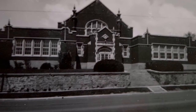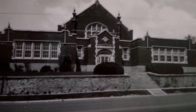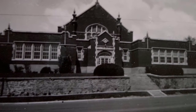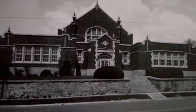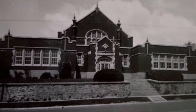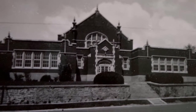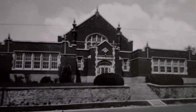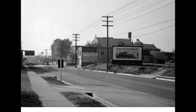This had to have been taken about 1937. You can see those beautiful walls, the retaining walls, and the now groomed lawn and the groomed bushes out front. What a beautiful building this is. Those trees that were there in earlier pictures have been removed. And, well, honestly, I think that the place looks pretty darn good at this point.